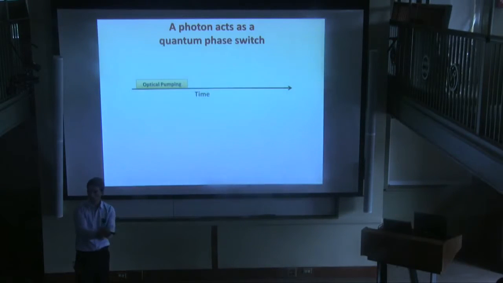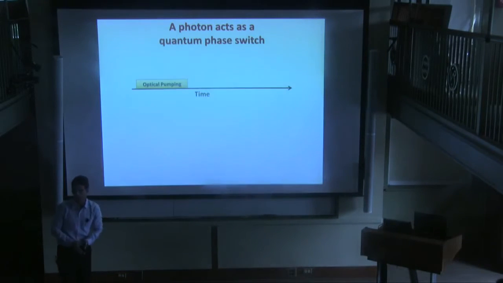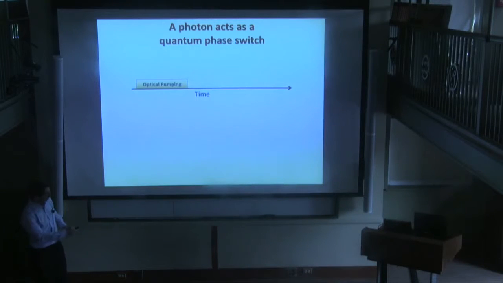What you saw in the previous results was that the spin determines whether a photon polarization gets flipped. But there's a duality to this process. Suppose that I do the same thing. I optically pump the spin down state, and now again I have 2 pulses. So you rotate to the Bloch sphere, wait an integer number of rotations, then the second pulse rotates to the excited state.